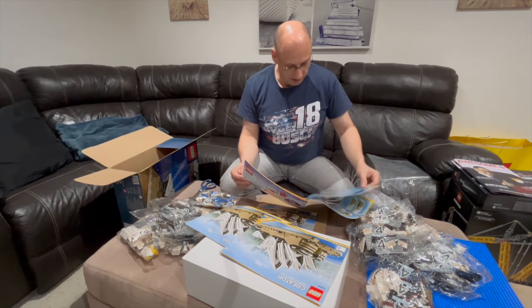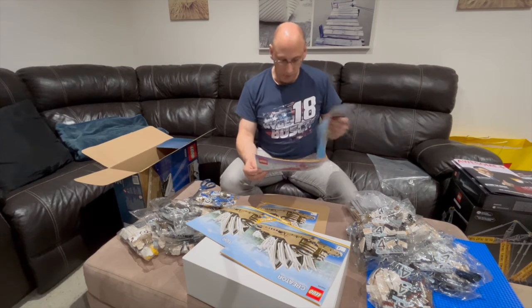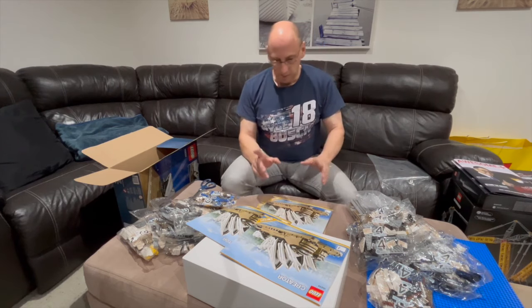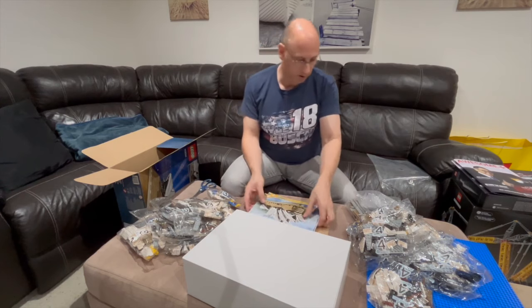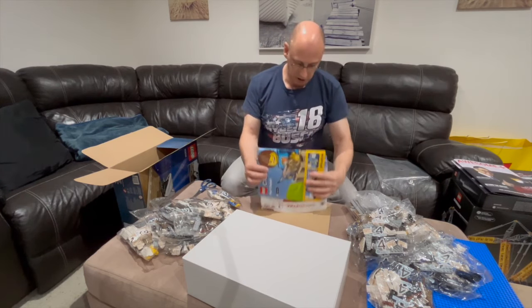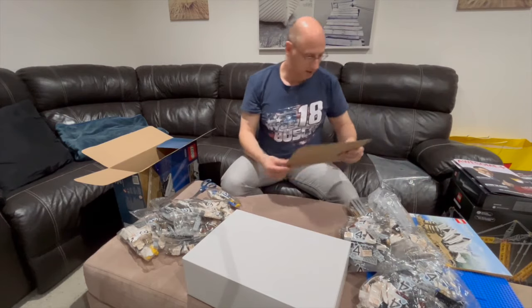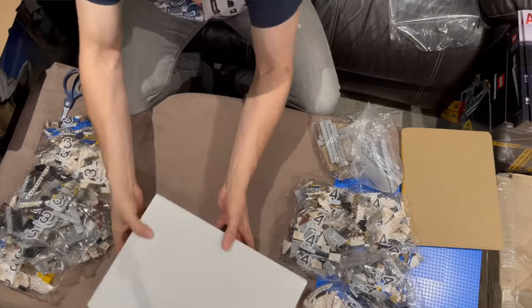So this is going to be, I'm actually really, really looking forward to this build. I'm not looking forward to the time frame we've got to get all this stuff built by. But for you, given this is a box opening, let's double check that we have got everything here. So put that to the side. I'll put that back in the bag. Let's open this box here.